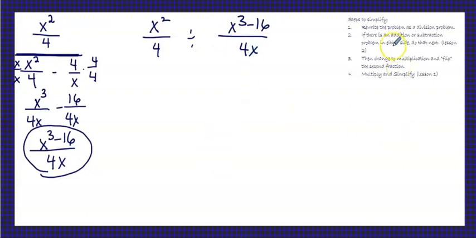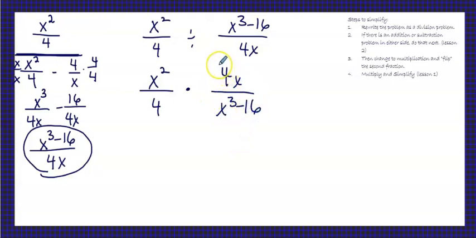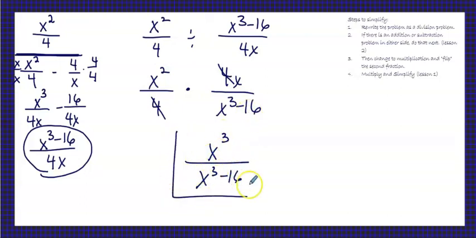there's my division. Now I can skip step 2 because I already did that part. So then I can rewrite it as multiplication. Okay, the only thing I can cancel out is that 4. Man, I'm looking at this thing thinking there should be a way I can factor this, but there really isn't. If this were x squared minus 16, I could factor it. Still wouldn't make any difference, really. So I just need to multiply across. x squared times x is x cubed. And my denominator is x cubed minus 16.